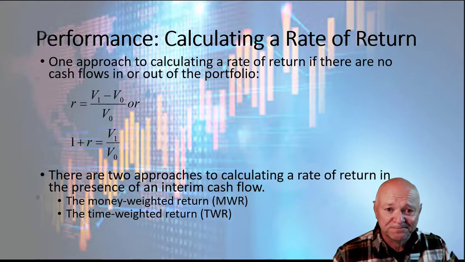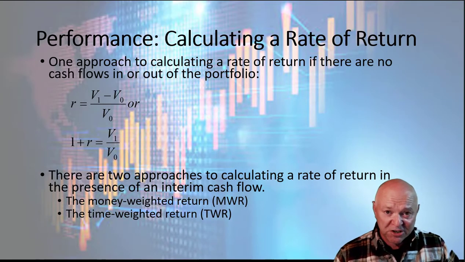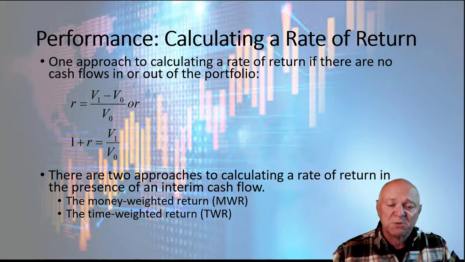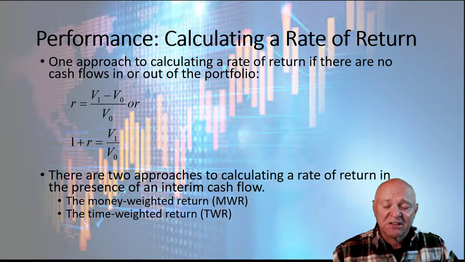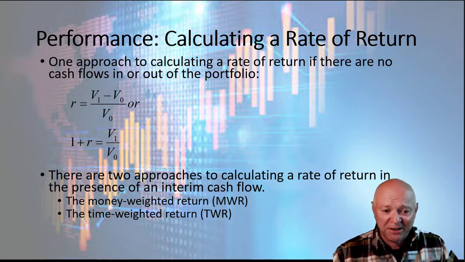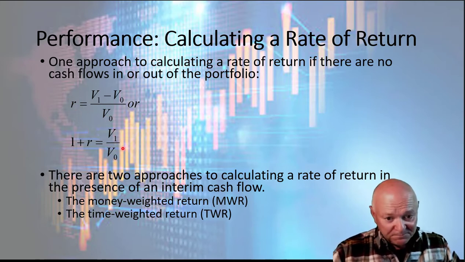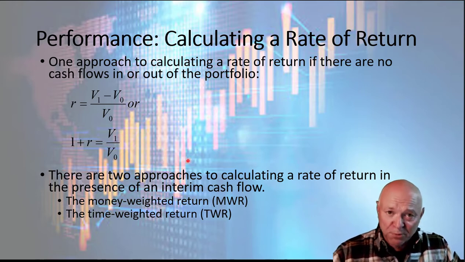When we're calculating the rate of return, the simplest measure of rate of return is just to take a look at the change in the value of investment over time. So the simplest measure, and a simplistic measure, would be to say, let's take the value at the end of the period, subtract the value at the beginning of the period, and divide that by the value at the beginning of the period. And that gives us a simple rate of return. We could also express that as a quotient by just saying the value at the end of the period divided by the beginning.